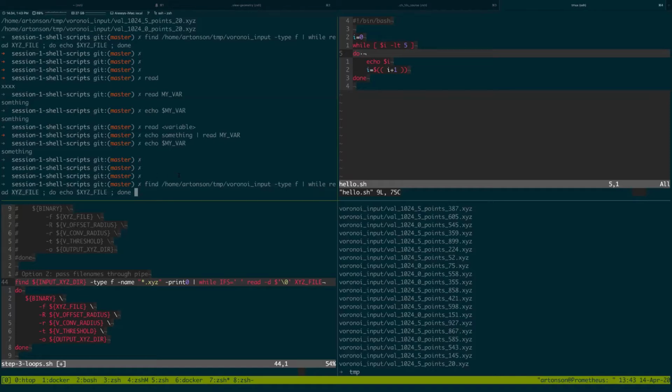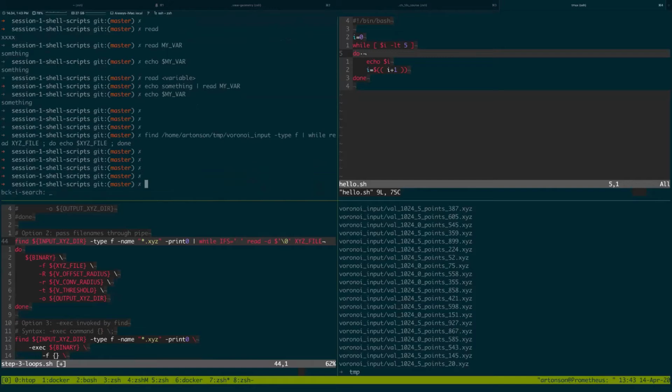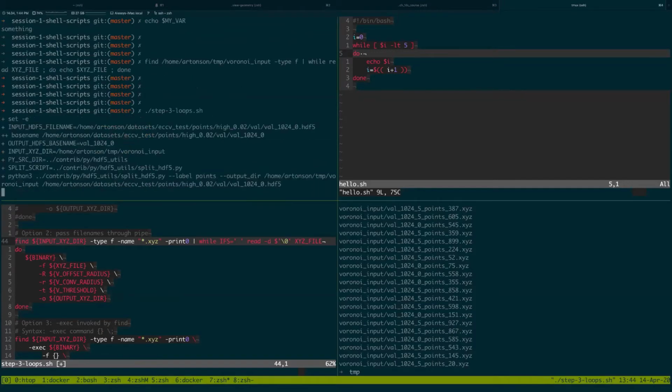So this is sort of equivalent to the for loop in that it will also iterate over every file. But in this case, you don't really have to wait until the find command finishes. So we can just basically execute the loops here.